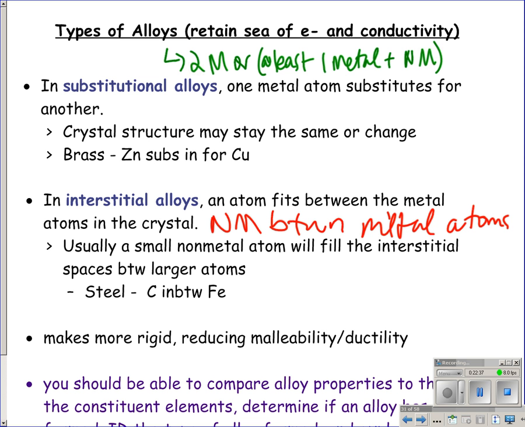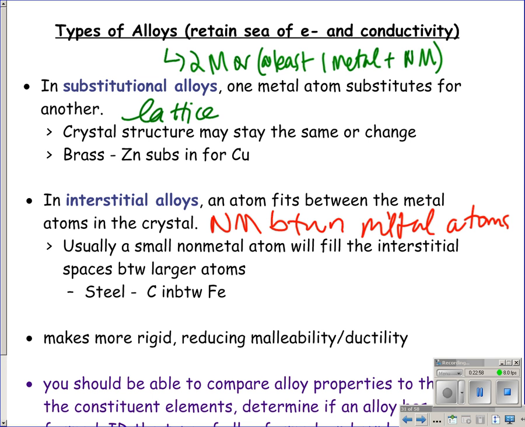Galvanized metals have a sheet of zinc on the outside to limit reactivity. Not an alloy, it's just a sheet. Okay, the other one is substitutional. This one's pretty easy. It substitutes in. It doesn't just sit in between. It actually says, okay, come here, I'm putting copper in. There's a total substitution. So it's going to change the shape of the crystalline lattice a little bit.